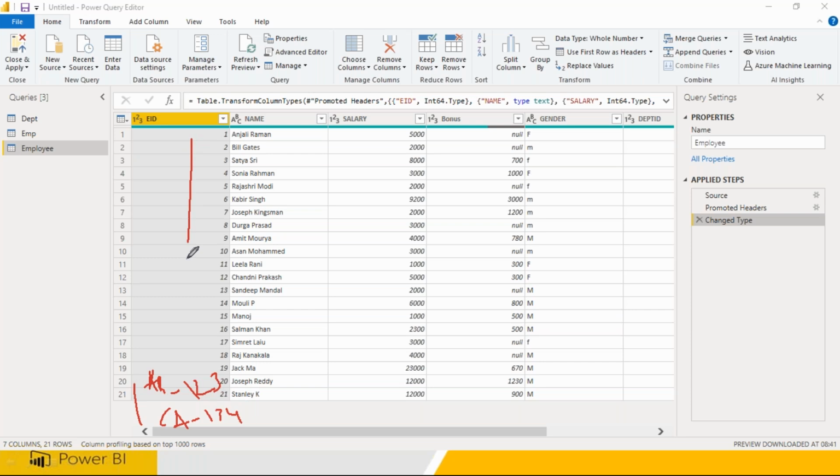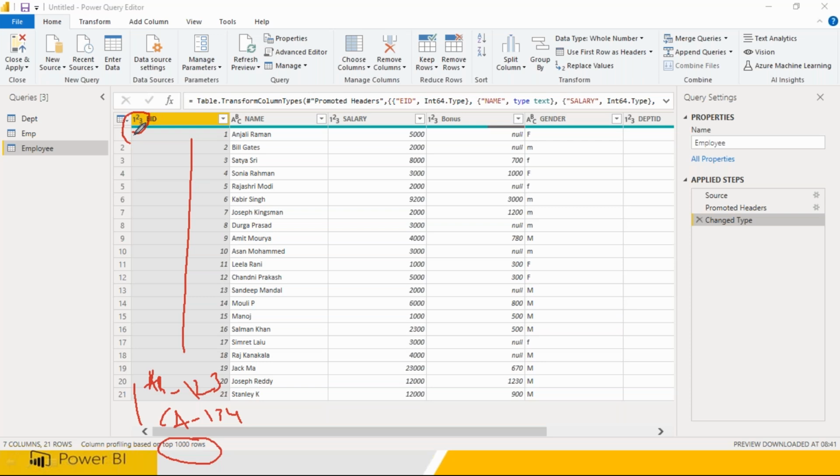So this is the number you have after 1,000. It has read 1,000 numbers, and at that time it is able to see only 1 2 3. But you know that after 1,000 you have this kind of numbering system. Then you need to change this, because Power Query will always read only 1,000 rows from your data source. Clear? It is not going to load the complete data. So on the 1,000 rows, whatever number it identifies, based on that it is going to promote an appropriate data type.